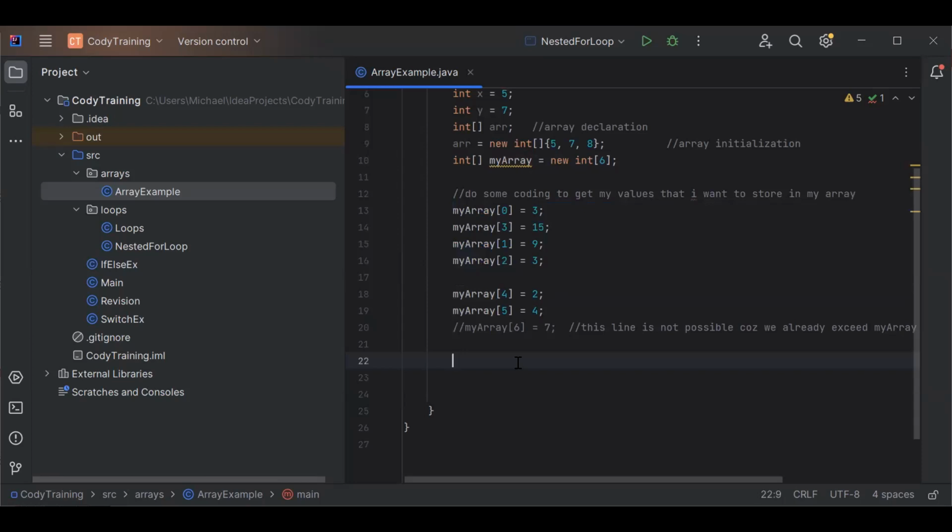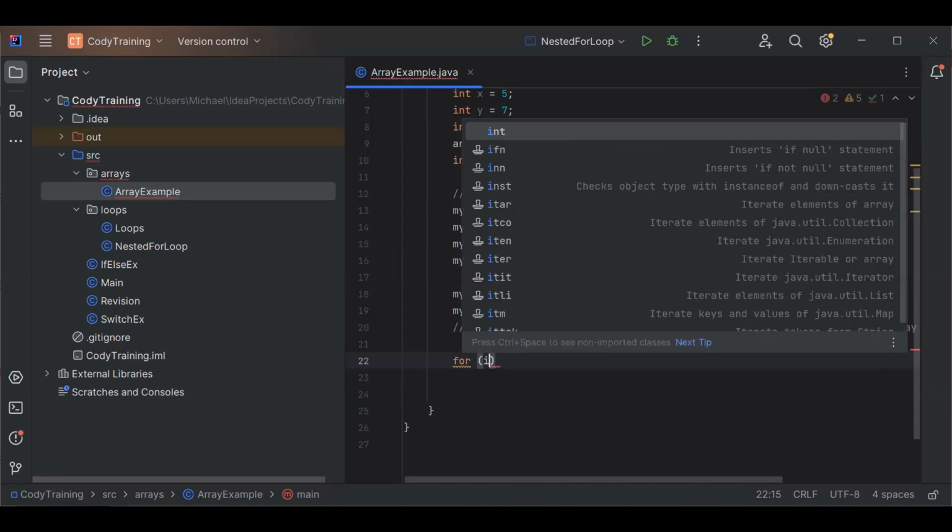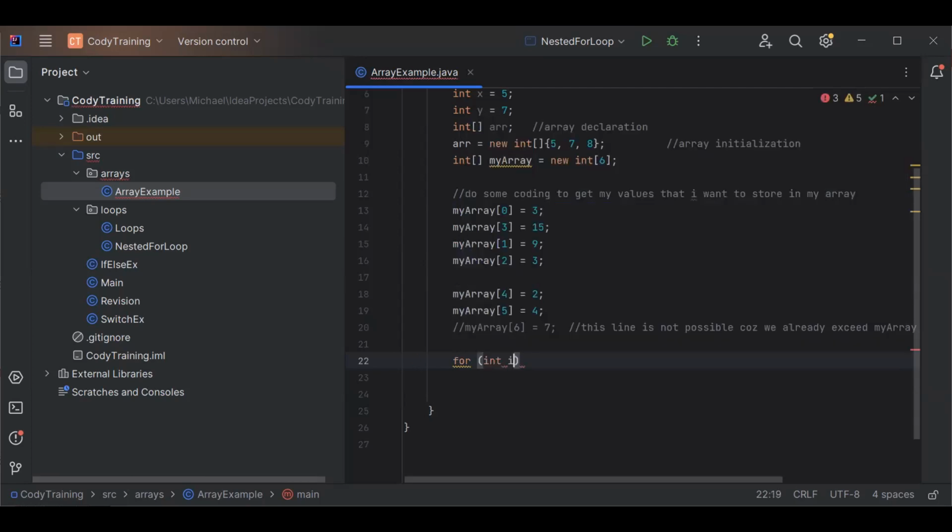So I will start creating the for loop. Inside my for loop I will create index equal 0. We agreed that all indexes are counted in Java starting from 0, not from 1.